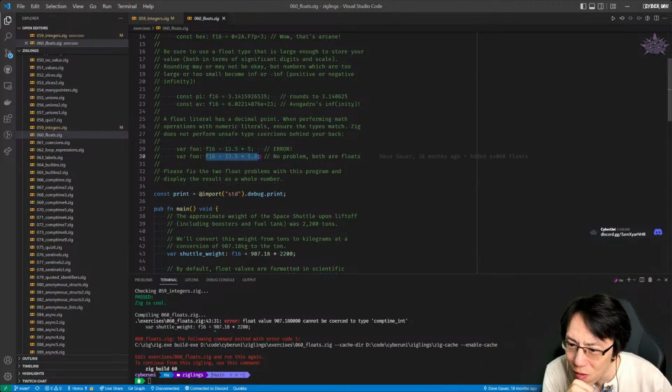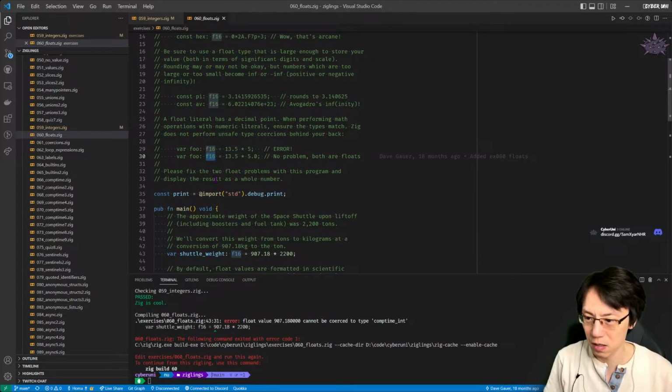So I don't know if this has a problem or not. I don't think this has a problem, because 13.5 times 5.0 should still fit in f16.